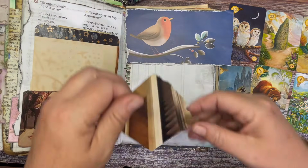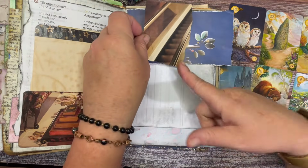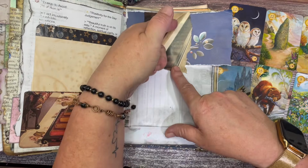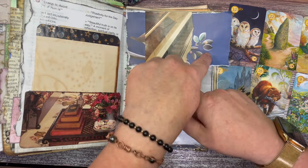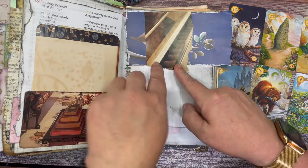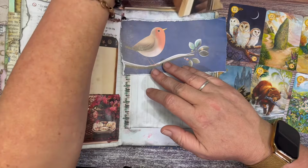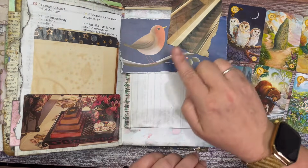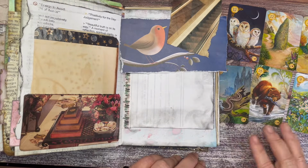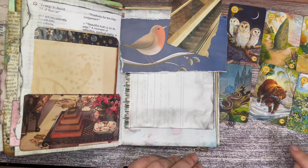Okay, so I know this is a little bit out there, but I think I'm gonna use this as my path and kind of like cut it down and let it run right between the bird and what we're gonna turn into a clover. I think I'm gonna do that. We'll see. Because then it's like a little elevator in the sky. My thoughts, maybe. Okay, and then we have a snake, a bear, and the garden.